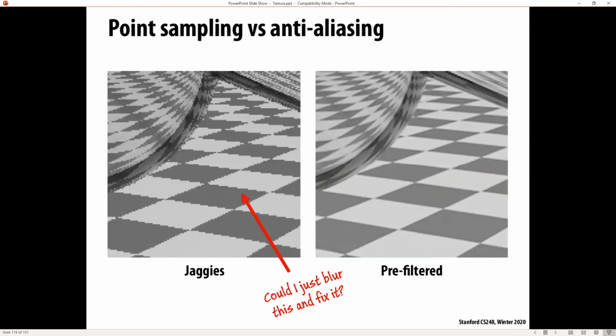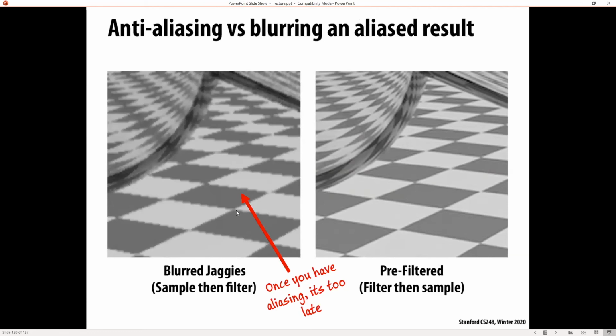You might wonder, do we have to do it this way? Could we just generate this jaggy stuff and then just blur it, and then maybe that'll smooth this out? Turns out that doesn't work. There's some math which shows exactly why this is true, but we're not ready for that yet. Maybe if we get to the signal processing lecture. But let me just say that once you've put the aliasing in, you can't get it back out.